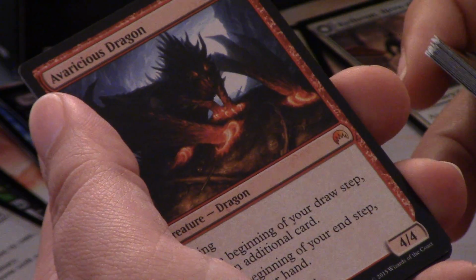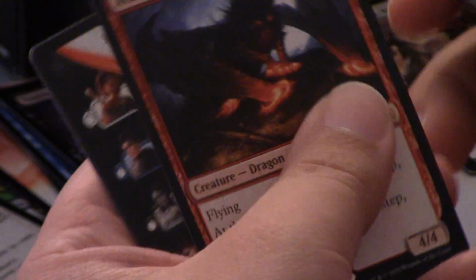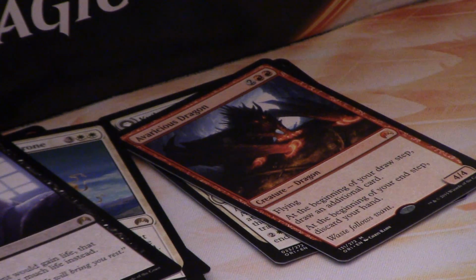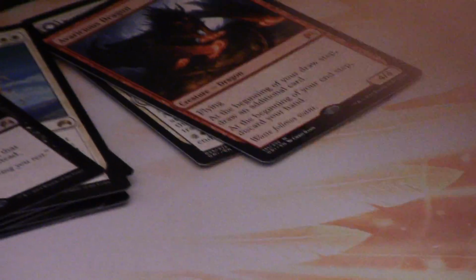As I mentioned, that was a mythic that we didn't have that we were looking for. Now we have it. So Avaricious Dragon is here. Another Planeswalker token is behind it as well. No, still no more gold cards, but we're getting mythics, so I'm not worried about that. Still keeping our eye out for them, though.